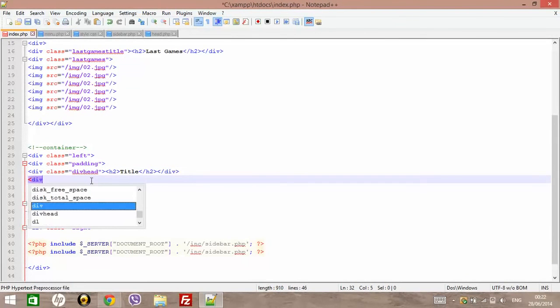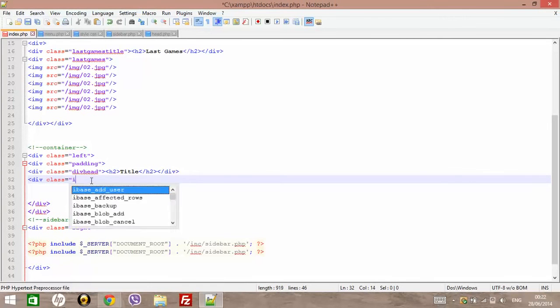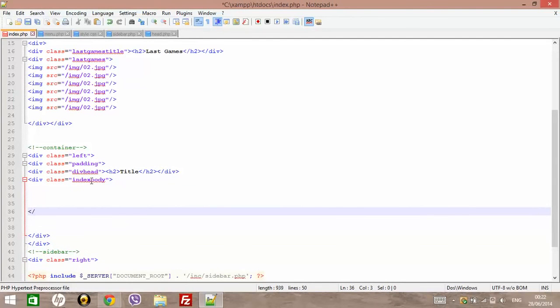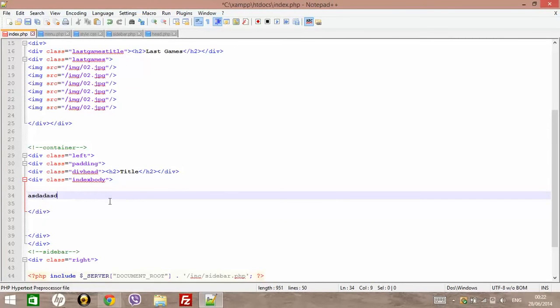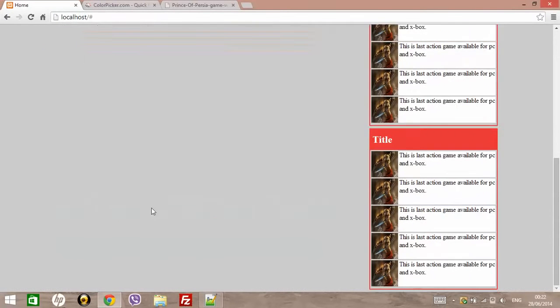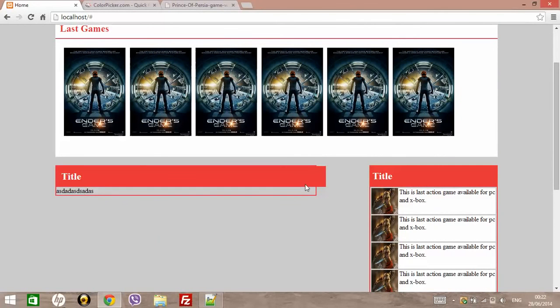Alright, we're gonna make another div and give it the class of the home index body, and also another closing div. Gonna write something between them. We didn't save it. We're gonna get something like this, right?